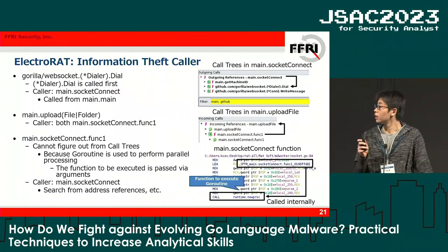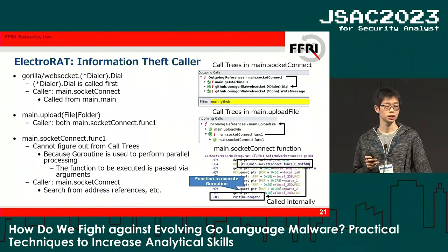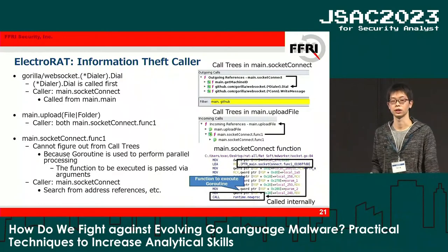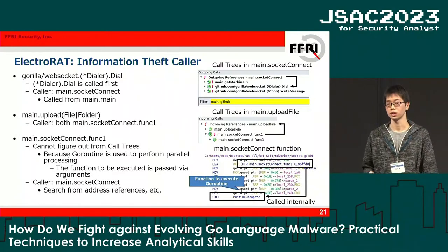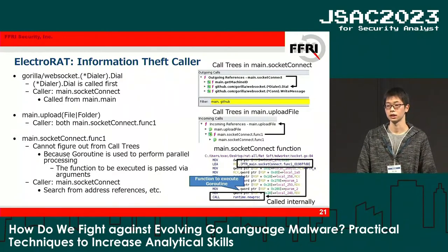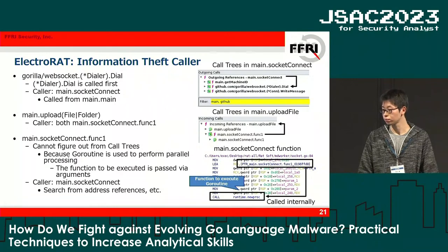This func 1 function is a Go-specific thread, and it is called via this. It's the same with an existing thread: when you create the thread, you have a function pointer to make the thread, and you execute it as a thread. Such is the configuration. So the calling method is similar, but you refer to the functions instead of a call tree.